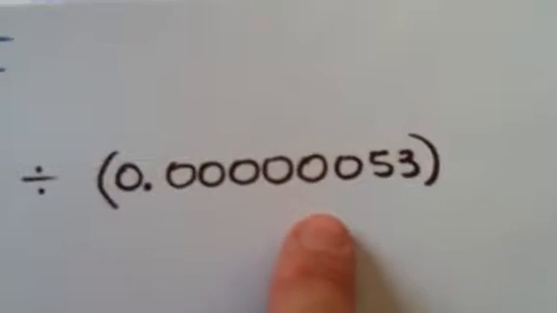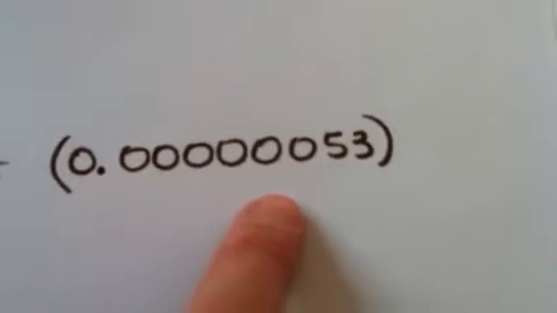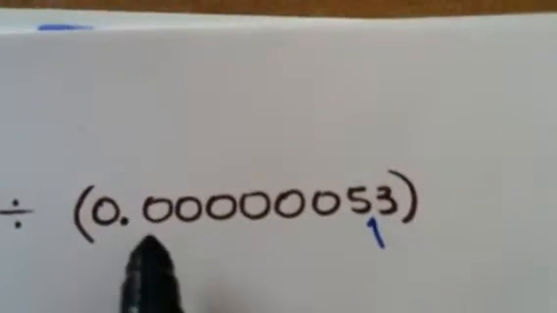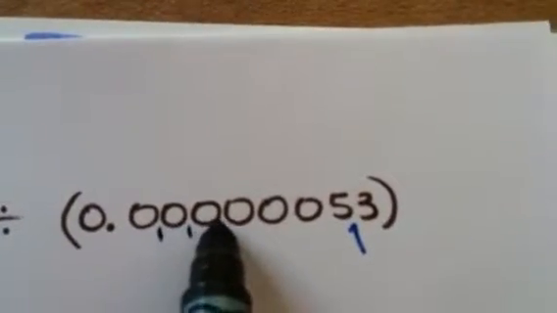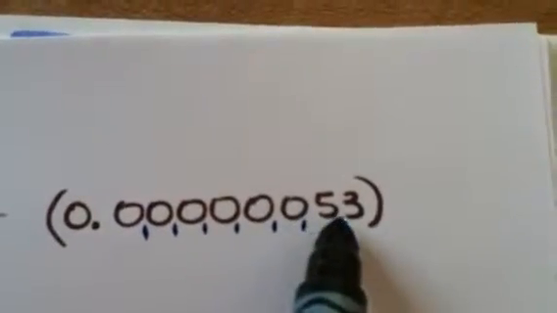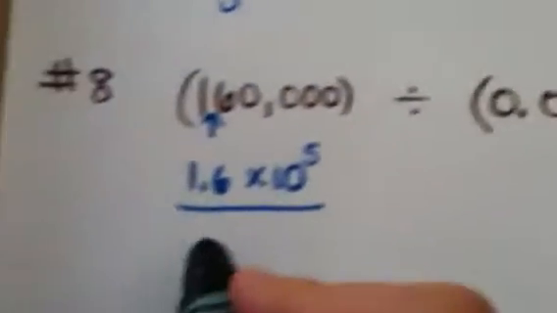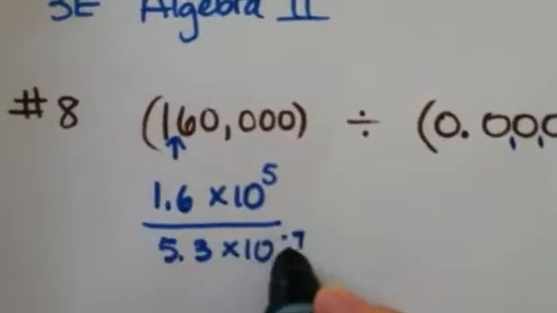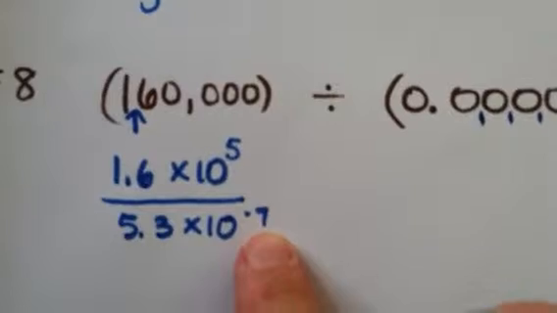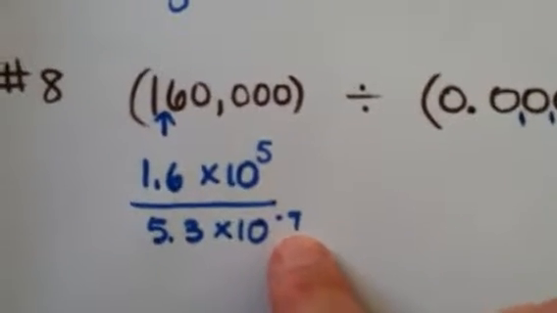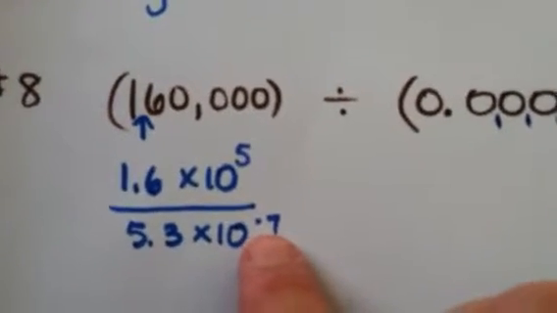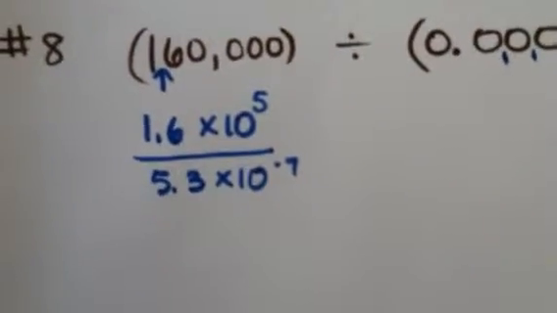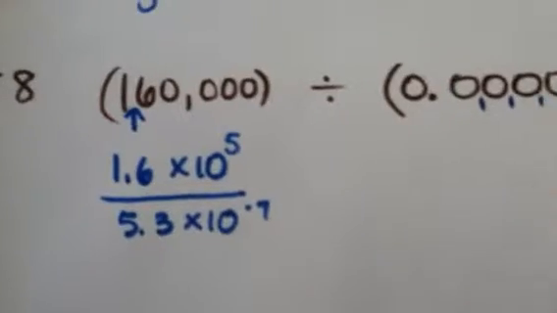Okay, write this one in scientific notation. Very tiny number. I need my decimal right there between the 5 and the 3. So notice I'm moving this 1, 2, 3, 4, 5, 6, 7 places. So I'm going to write this as 5.3 times 10 to the negative 7th. This represents a very tiny number, because when you have a negative 7 exponent, remember that's like you would have to put it in the denominator, so you'd be dividing by a huge number. That's what makes that so tiny.